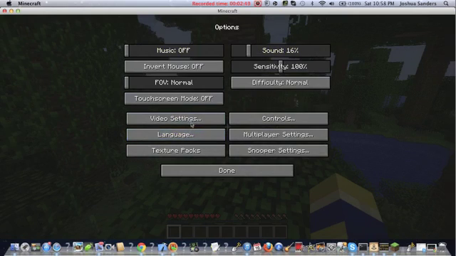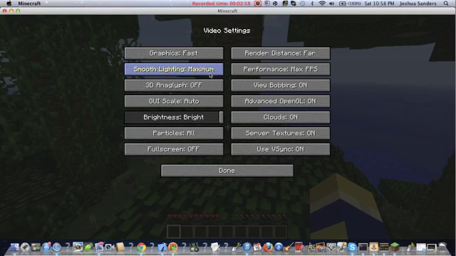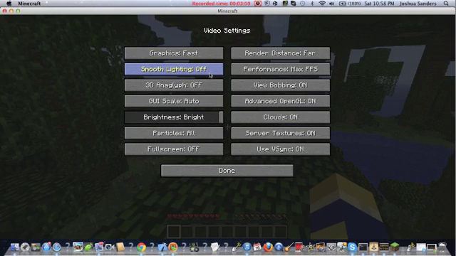So what you're going to need to do, if you're running on a PC and you don't have Xcode, you're going to want to put fancy to fast, and you're going to want to put off for smooth lighting. You might want to put your render distance on normal, but that doesn't really change a whole lot. You're going to want to put performance max FPS. That lets it so there's no FPS cap.